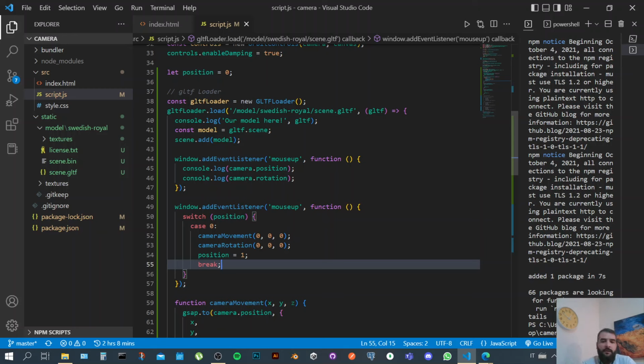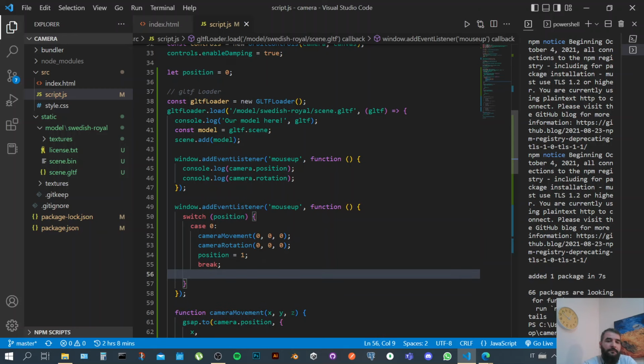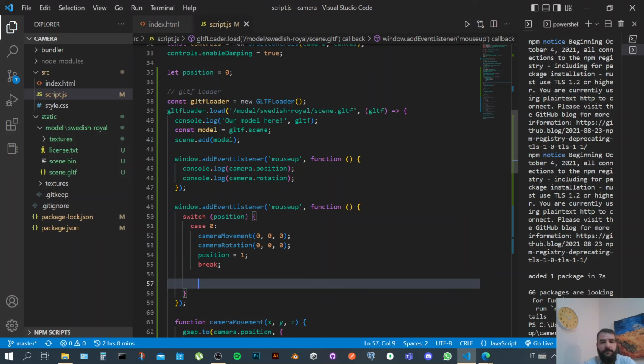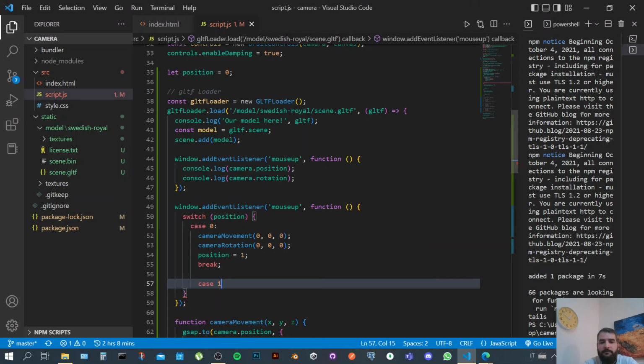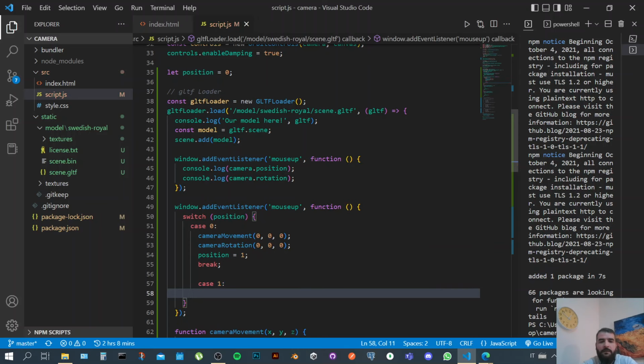After this break, we have the second case, which is case 1. Again, for this case 1, I will add the camera movement and camera rotation functions with the second tour we want the user to see.